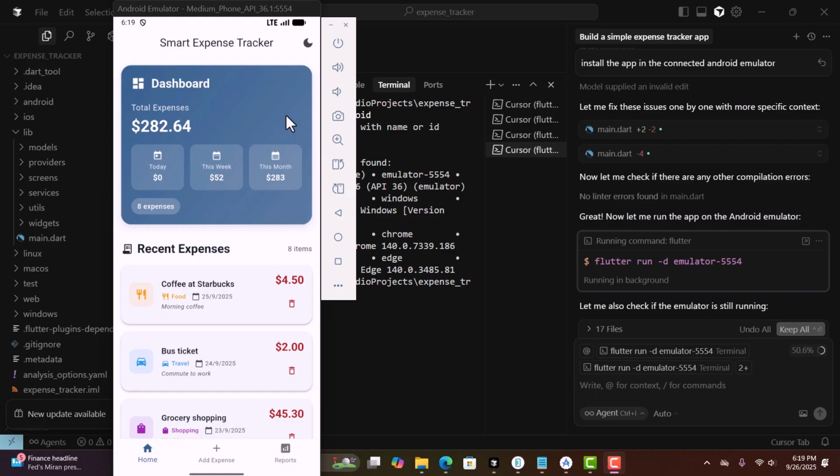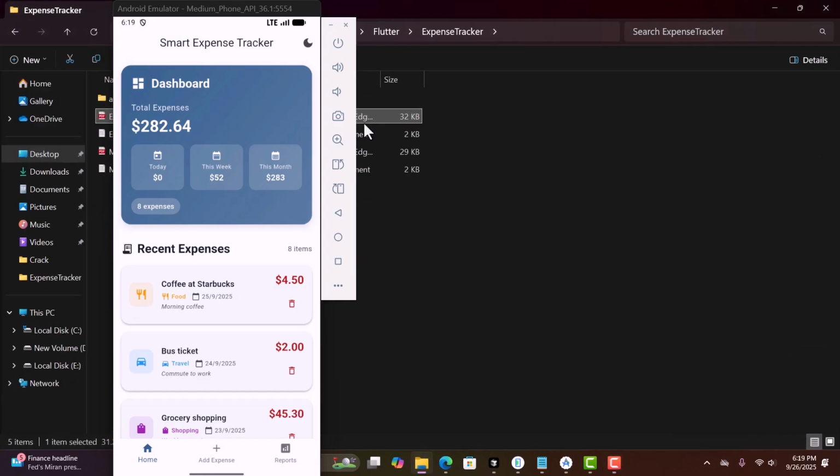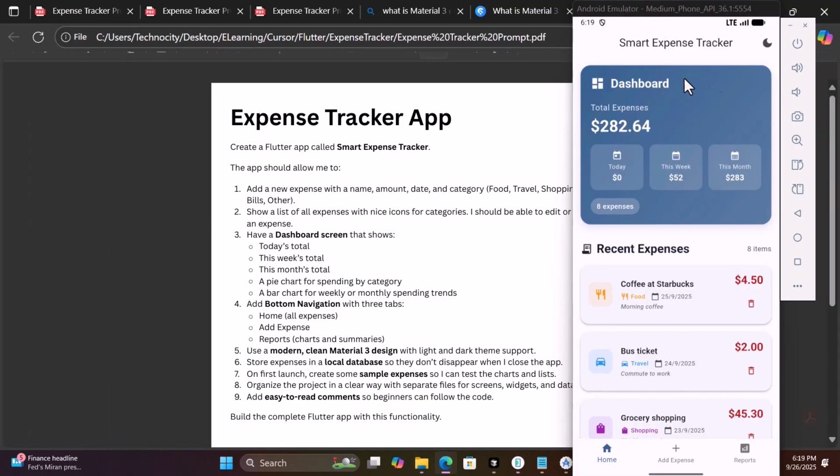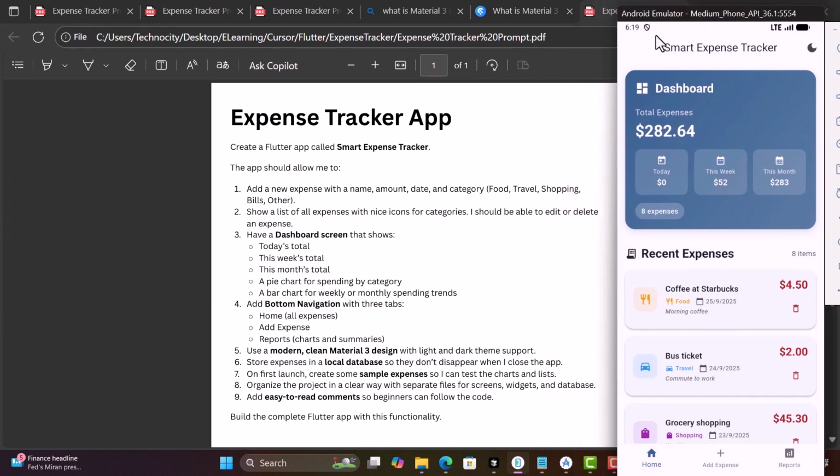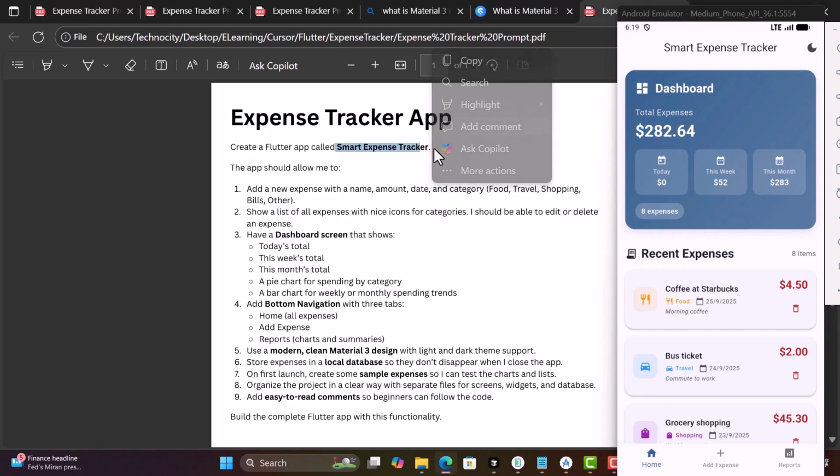And the main thing which we have learned by creating this application is the impact of prompt. So for now we have used this particular prompt for generating this application, and here in this prompt you can see we are specifying things clearly. From our application name to the functionality, we are specifying each and everything. So our application name is Smart Expense Tracker, and you can see it here. And after that, we are specifying each functionality clearly.